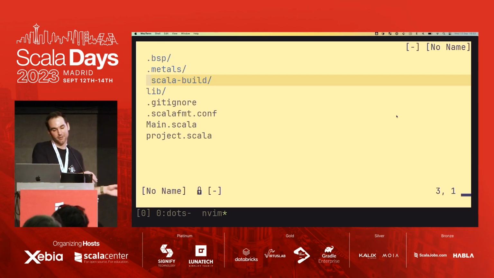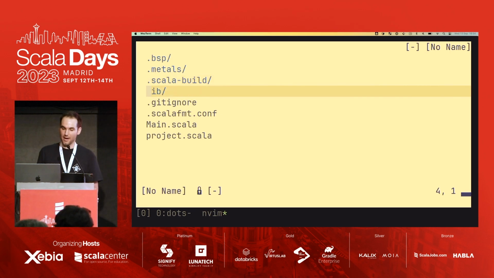I'm using Metals with NeoVim here, and it shows how easy it is to iterate on this, because with generative programming you do lots of iterations, you have to generate a bunch of things, and you want to look at it as you're changing it. So this provides a pretty good workflow for me anyways.